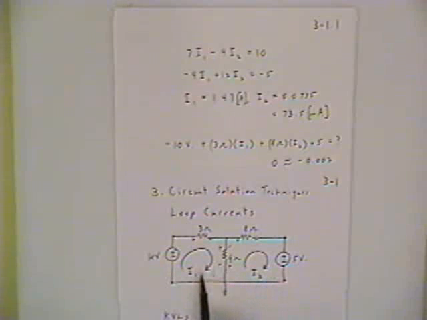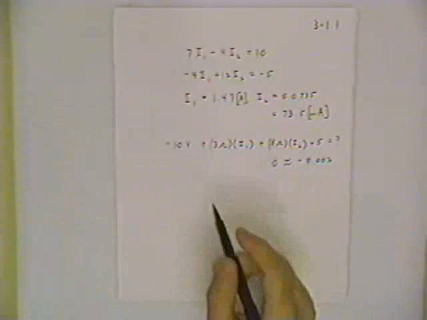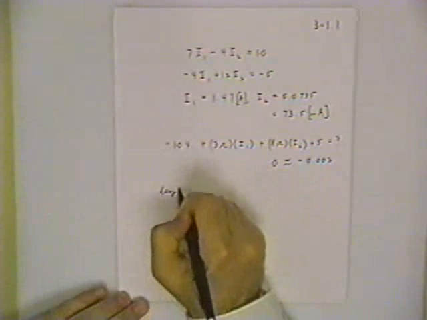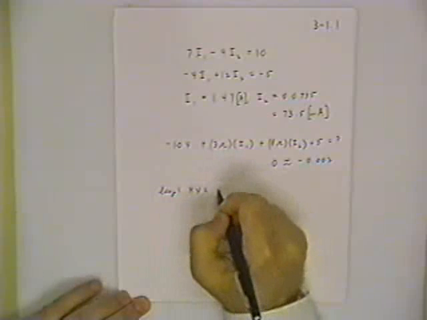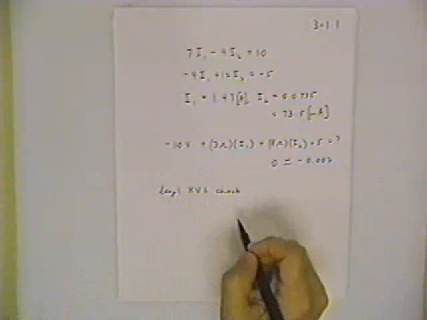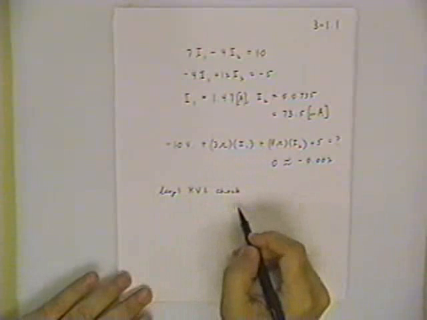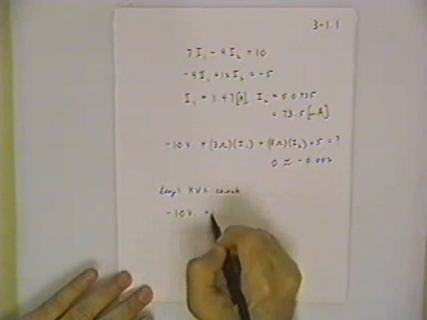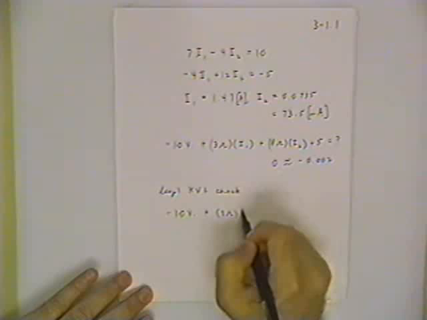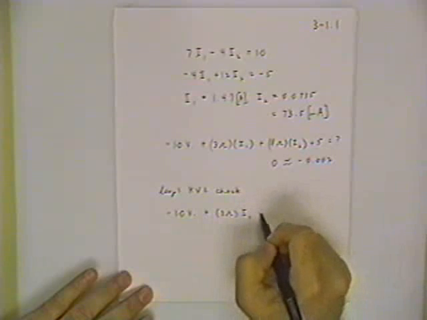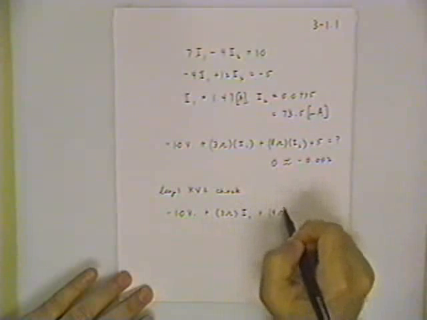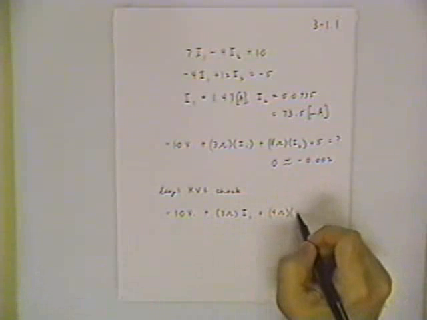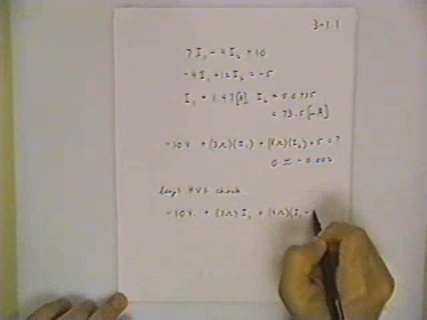It's important, when you're writing the KVL for a loop, to write down the expression for that loop. So what I want to do now is check on the left-hand loop, what I was calling loop 1, with a KVL check. Once again, we should see the sum of all the voltages sum to 0. In the left-hand loop, I have a minus 10 volt. I have the 3-ohm resistor with just the single I1 current going through it. Then I have the 4-ohm resistor, and I have to remember, from the point of view of loop 1, the expression for the current was I1 minus I2.